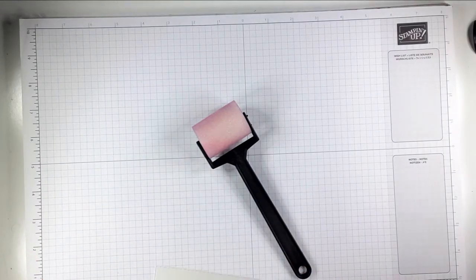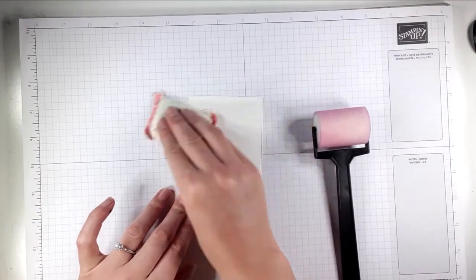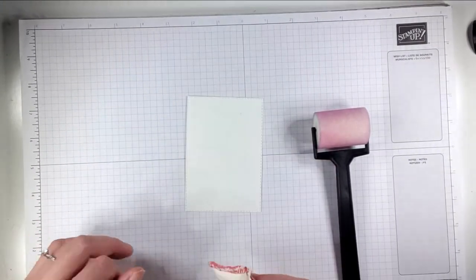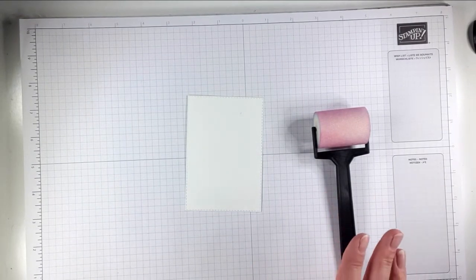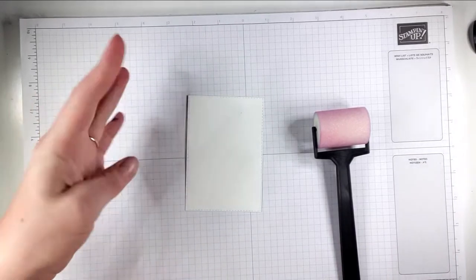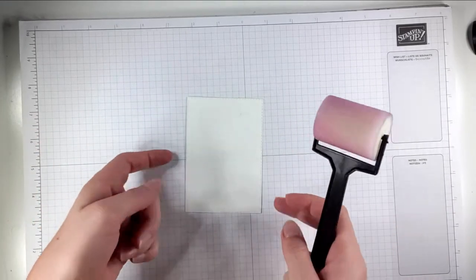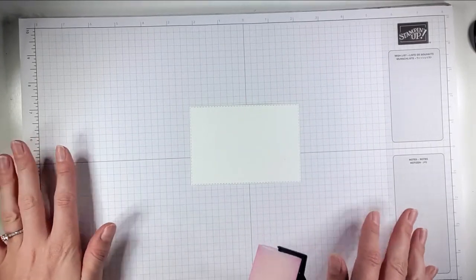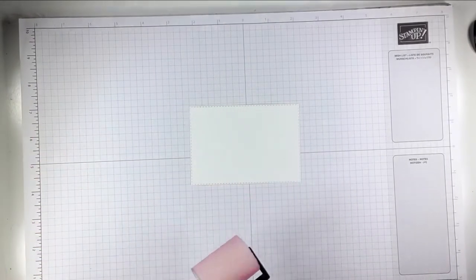I've not pre-made any cards today — everything's a little bit take-as-it-comes. To start with ink blending you just want a piece of cardstock. I like to use our Whisper White cardstock. I've just run over it with an embossing buddy to make sure there are no sticky prints on it, because grease from your fingers will show up when you brayer. Also make sure you're working on a nice flat surface because bumps will show through when you're braying.